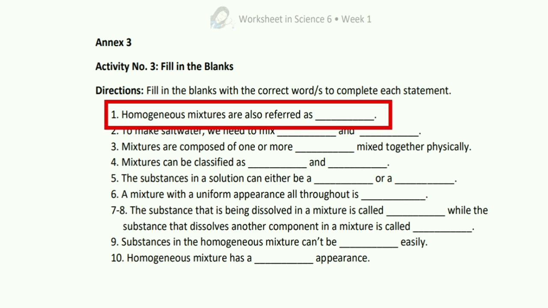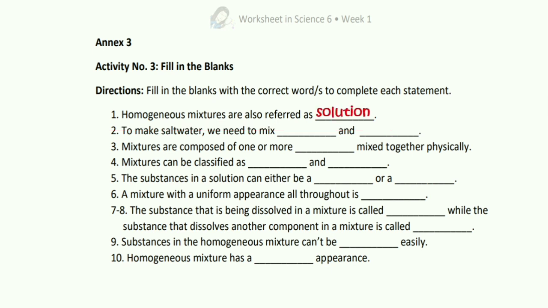You need to write the correct word to complete this statement. Let's say that the correct answer is solution. So you need to write the word solution in the blank so that the first statement will be complete. Do the same to the other items.